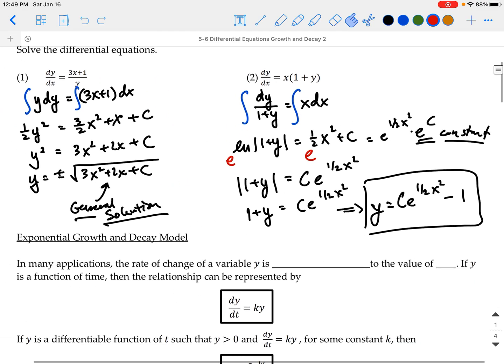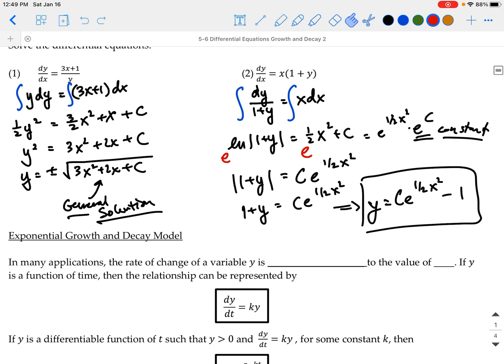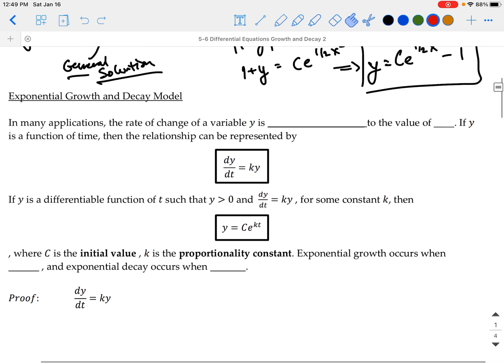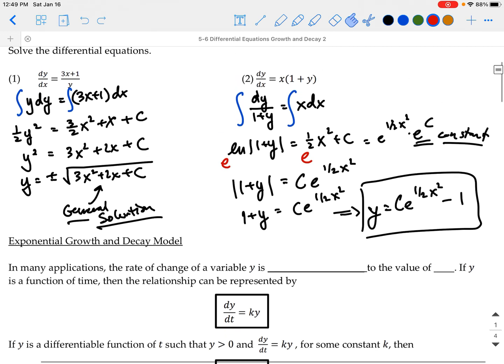So this is going to be the general rule going forward for our differential equations: separate variables, solve, and then for more detailed problems, we're going to get more information that we can fill in those c values for. The next part is all about the specific models that we're going to look at. If we look at the second example, this would be an example of growth and decay, since we have an exponential model here, minus a constant, but still an exponential model overall.